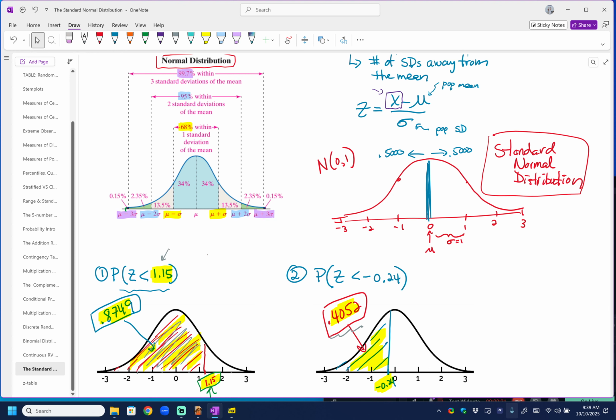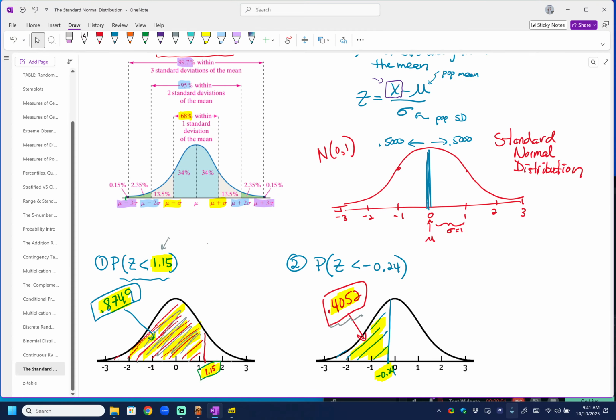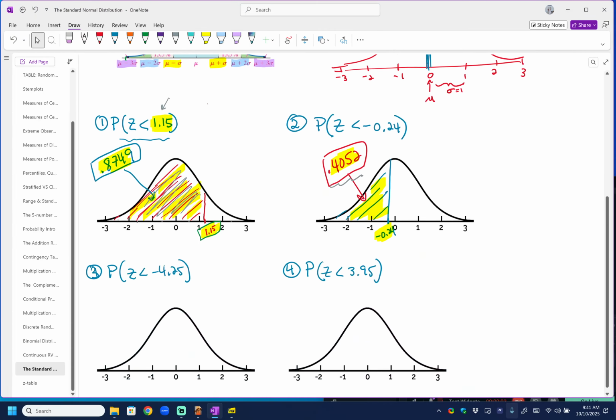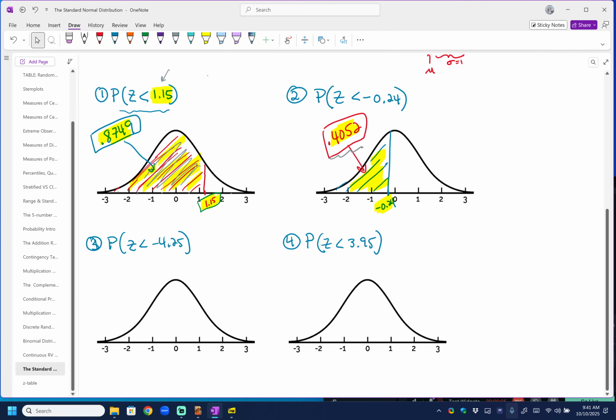So what you want to think about is the purpose of a standard normal distribution and learning about it is to use it as a tool to get to the z-table and the areas associated with the z-scores in that z-table. Okay, so let's do a few more examples of areas below just to help student understanding of how the curve works.